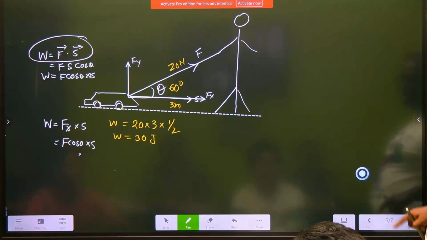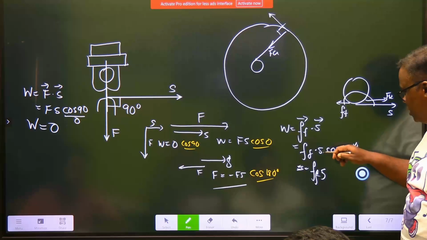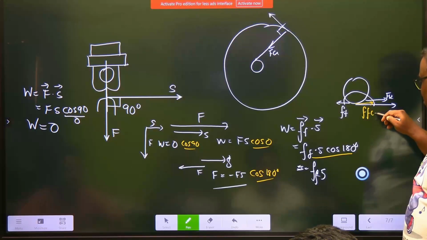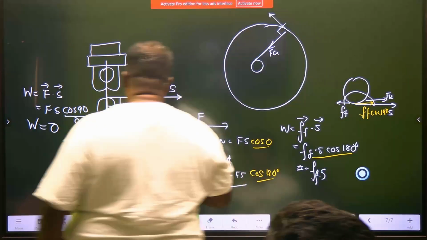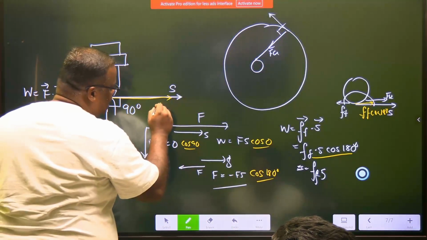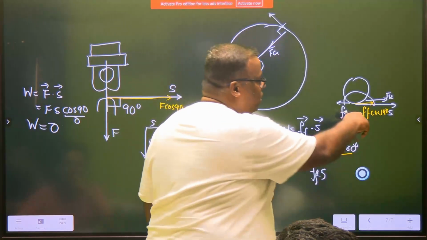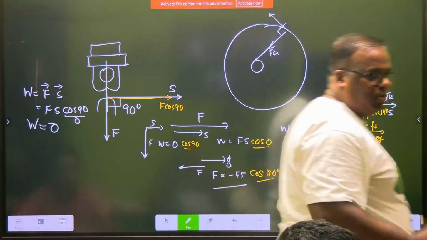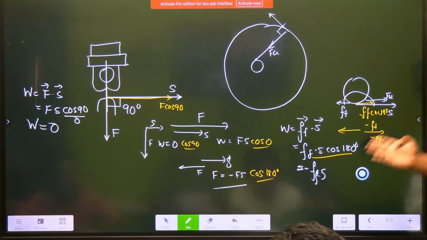Now, then you should ask, sir, where was the in the direction here? When you take cos 180, you have actually taken F cos 180, which is negative F. Sir, where was in the direction? This is F cos 90, which is actually 0. If F was this side, negative F is this side. Now you see what is your work's definition. Force, displacement in the direction. Force is negative F. Displacement is S, so it is negative FS, which comes from this formula.